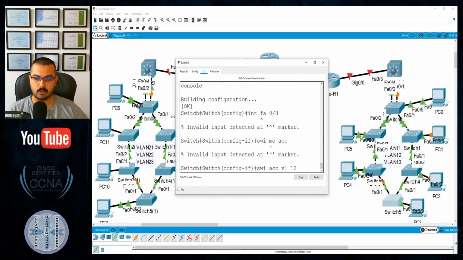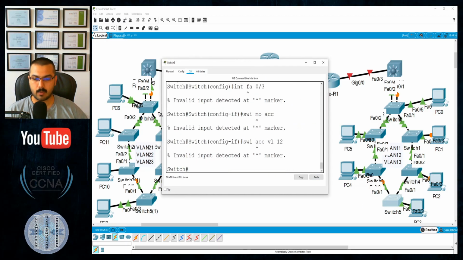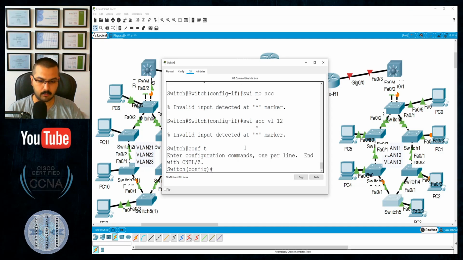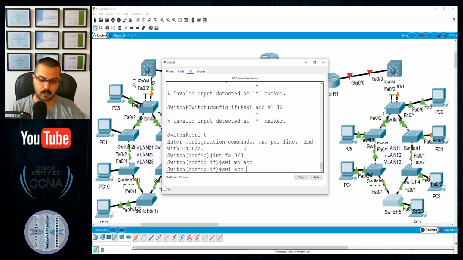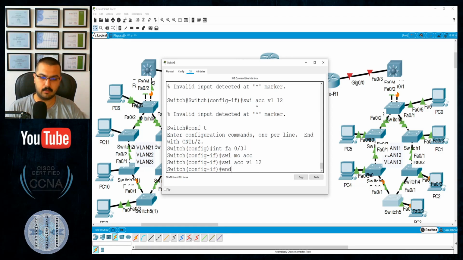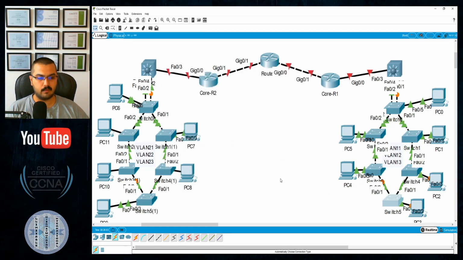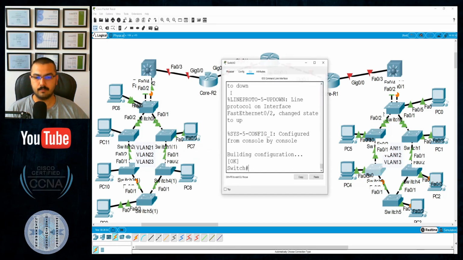Oh, thank you. So now Packet Tracer copies everything without using its plane. Okay, I'll do it myself. 0/3 to VLAN 12. Okay, and for these two guys, they should be on 13.